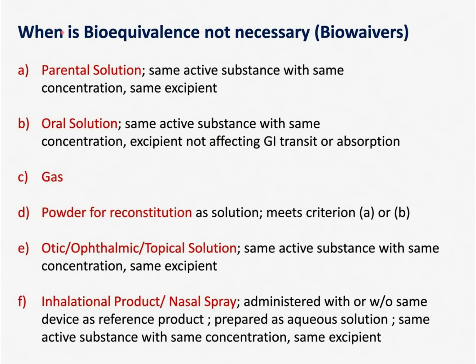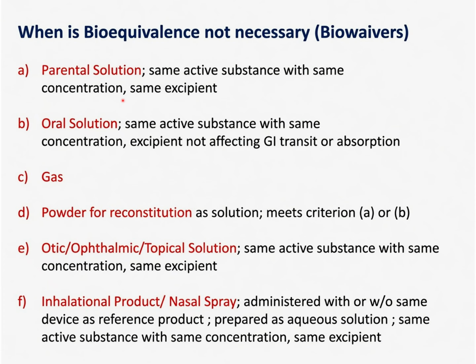But there are some cases when bioequivalence studies are not required. This is also called biowaivers. Biowaiver means those bioequivalence studies which are actually not important to perform. First of all, for parenteral solution, because for parenteral solution, absorption is already 100%. So same active substance with same concentration, same excipient. Then oral solution, they are already ready to dissolve, so no need for bioequivalence studies.